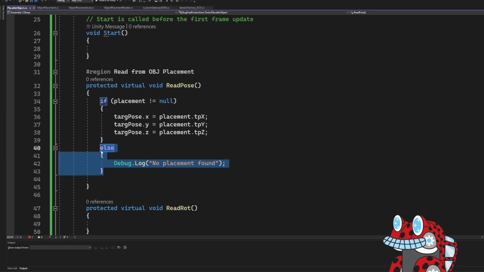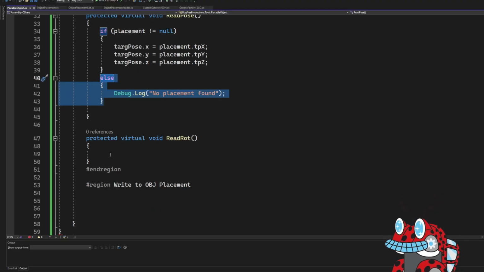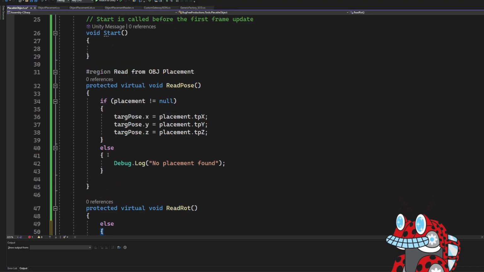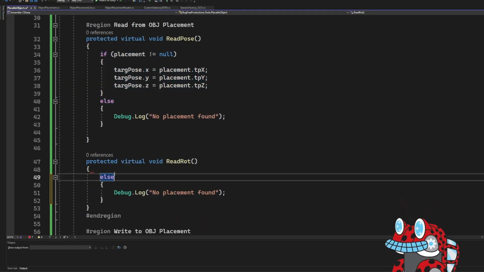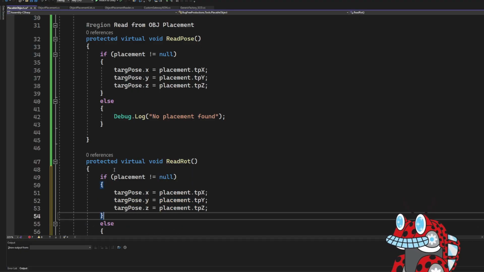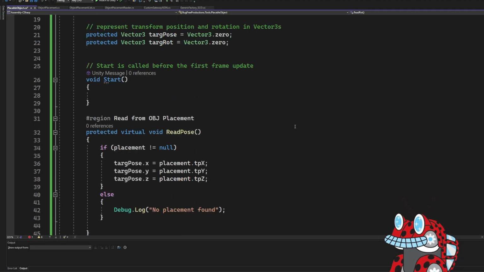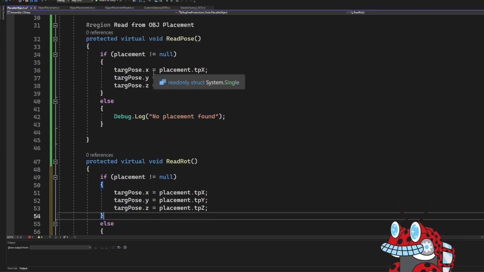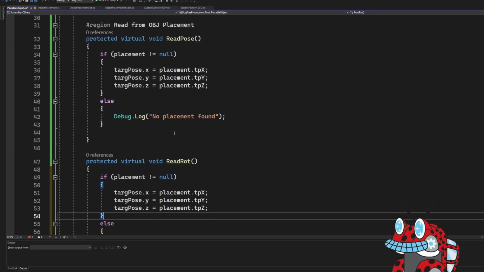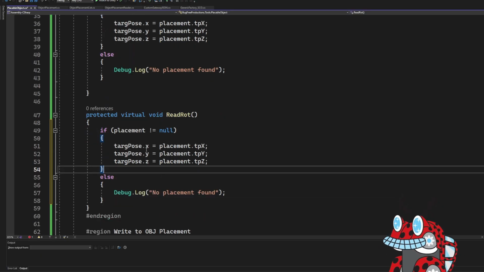And then we're just gonna Control C, Control V, and it'll do Control C, Control V, target pose. So now we have read pose, read rot.